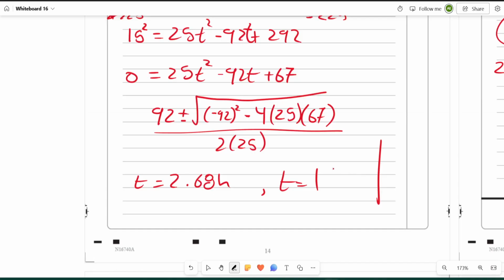So this is a quadratic that goes something like this. If this is 15, we have 2 times where it crosses 15. We have 1 time at t equals 1. And we can see that during all of this time, the distance is basically below 15, so they are in sight of each other. Then at 2.68, it starts to become 15 again, but after that, the distance is going to be higher than 15, as we see. So they're going to move out of sight from each other.